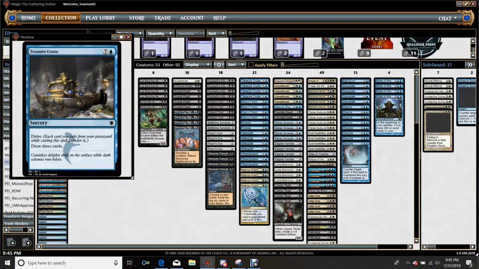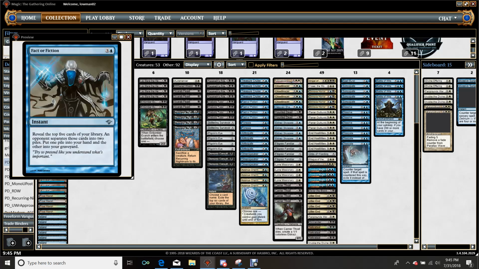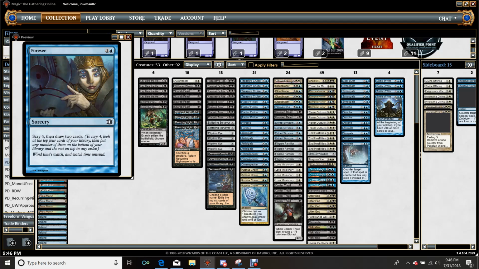Next up, we have Card Draw. Treasure Cruise, just a very, very powerful card drawing card. Fact or Fiction, probably in my opinion the second most broken card in the format as it stands right now, right beneath Cloudpost. But Fact or Fiction is just silly, especially in decks that want to be using Recurring Nightmare to get a lot of value.